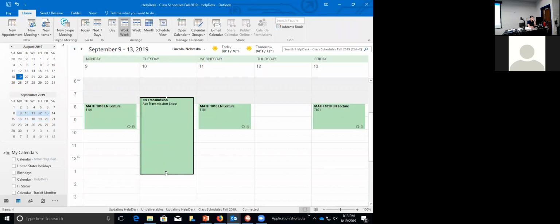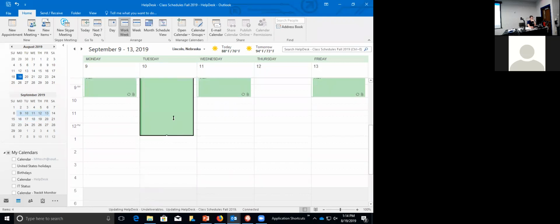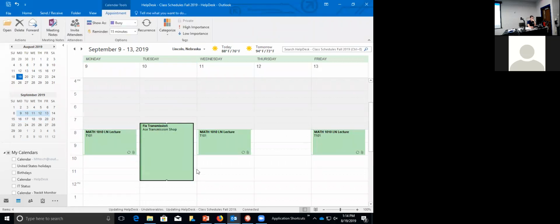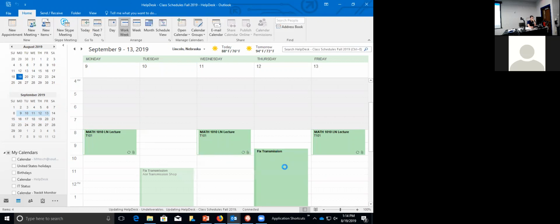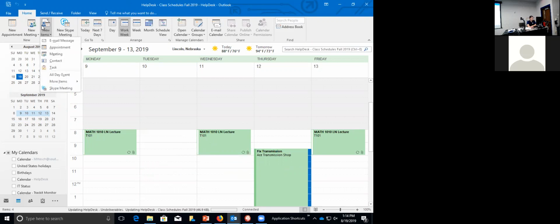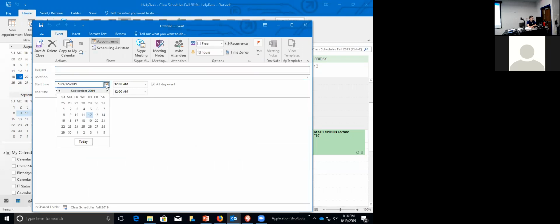You can lengthen an event as long as you want, up to and past your working hours, just by dragging that. And of course you can move it within views to a different day. So they make it pretty flexible. Another thing I want to show you is a multi-day event. This is handled a little differently. All-day event. And we can pick a start date. Let's say it's the week of September 16th, going till the end of the week.